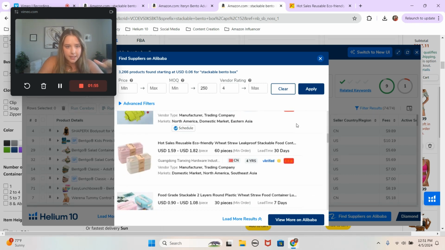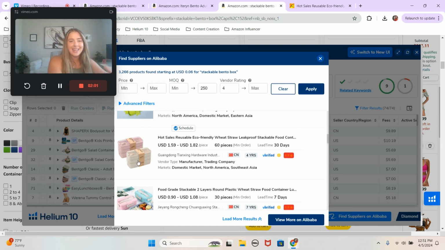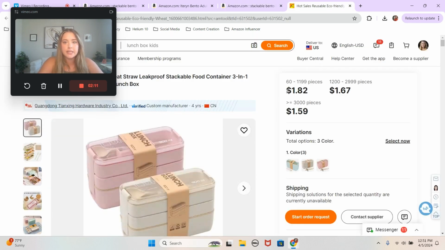Let's find a supplier selling this exact same product, which we can see right here. Like literally this supplier is selling that Amazon seller's product to that Amazon seller, and they are reselling it on Amazon in their own logo and packaging. So I clicked on their listing, and then we can see what we can expect to be charged before negotiations. You always have to negotiate. And I'm sure there's plenty of suppliers selling a similar product like this. But we know we're going to spend $1.82.